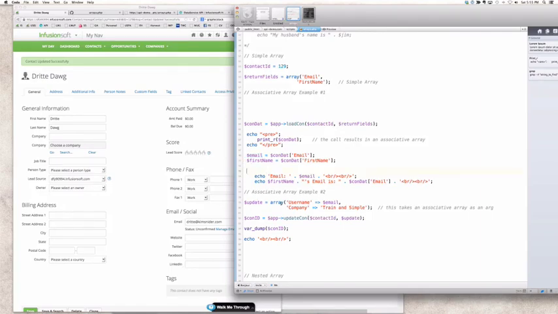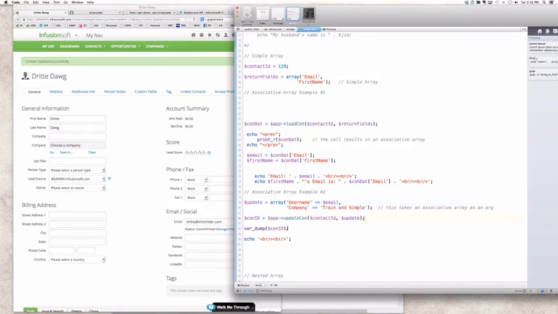And then what we said here was, okay, when we do the update call, we want to update the username field to whatever is in that variable email. And we want to update company to a string that says train and simple. So when we call it, the call is here, update contact, where contact ID equals, up here, 129, and the fields that we want to update are in this array here.